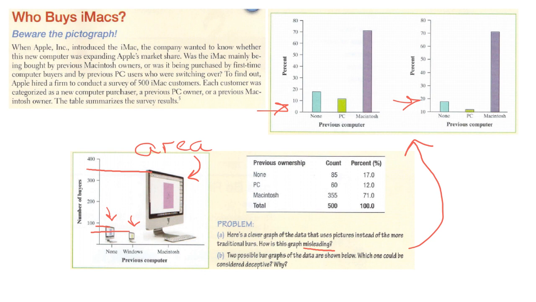It makes the PC group look really, really tiny, much tinier than it really is. And so it makes the relative percentages look much larger. Comparatively speaking, this Macintosh percentage looks much higher than the none and PC percentage than it does on the graph on the left. So it makes that comparison seem more extreme than it really is by affecting where the scale was started. So scale is something that we'll really need to keep in mind when you're designing a graph. Is your scale appropriate for that data? Does it allow you to really accurately look at the data, describe it and make comparisons with it?